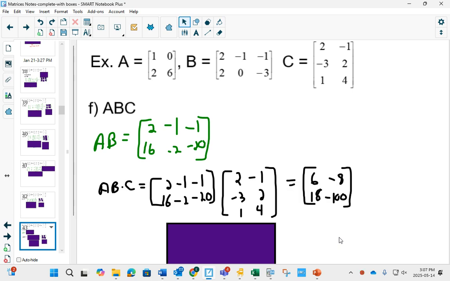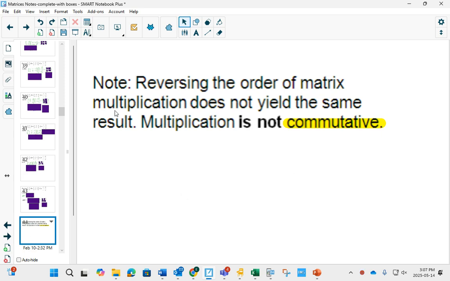Well, I hate to, we could check it and you'd find out that it works. We already found out that changing the order does not give you the same result. 5 times 3 and 3 times 5, in mathematics, we call that commutative. When you can multiply one way and multiply the other way and they're the same. In normal math, multiplication is commutative. In matrices, multiplication is not commutative.